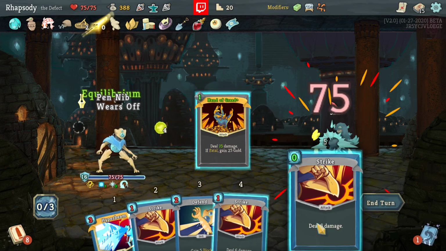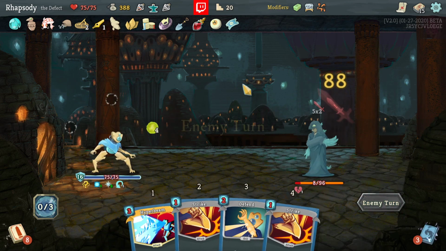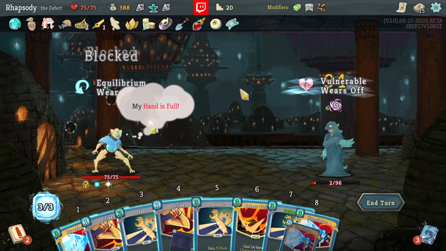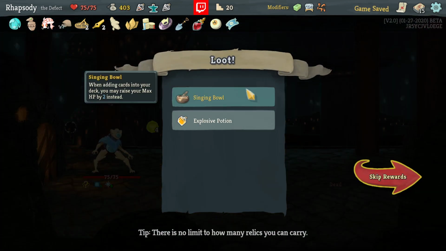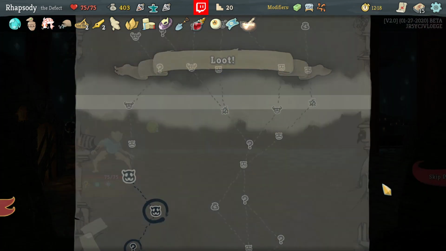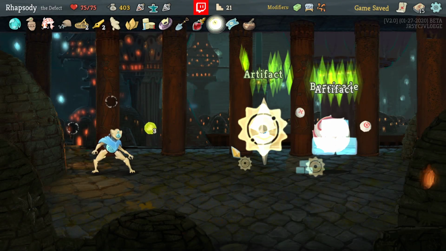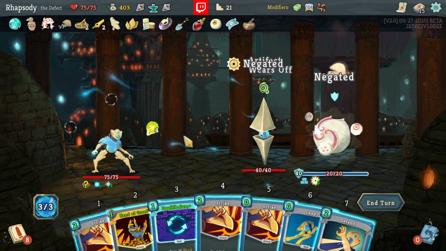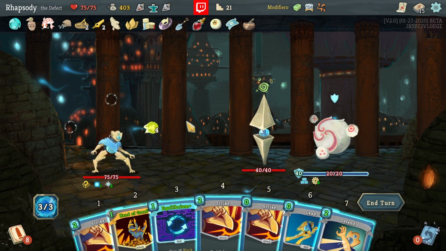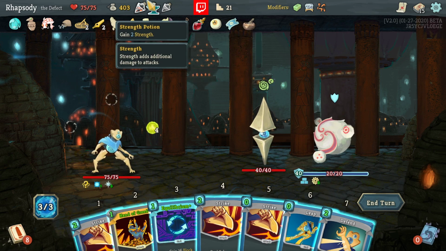Go Equilibrium, Hand of Greed, Strike. Yeah, no, there's nothing I can do past that. Alright, Murder. Singing Bowl: when adding cards to your deck, you may raise your max HP by 2 instead. Yeah, I don't think I'm going to be doing that at all, actually. Kind of desperately need those cards. Seriously, desperately need those cards.